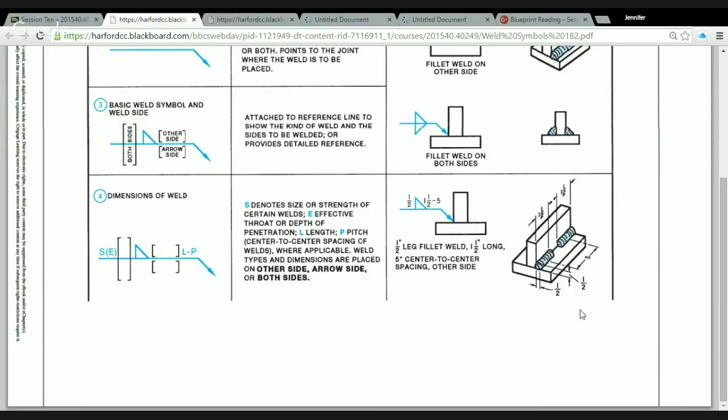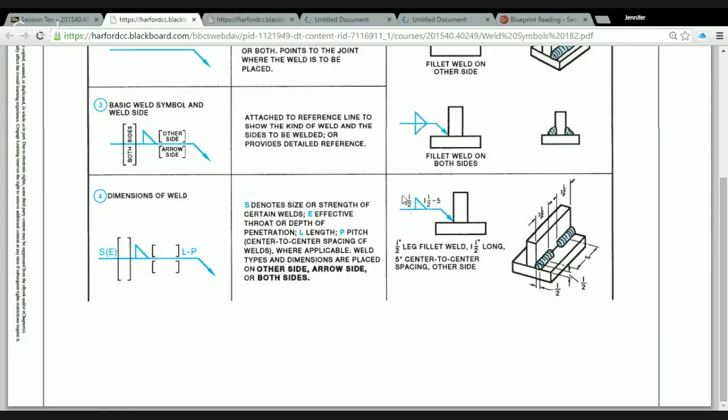So if we go over here and we look at our weld, we'll see 1/2 inch by 1/2 inch. So it's a 1/2 inch tall and a 1/2 inch wide. It's kind of like a square, but it doesn't fill the entire square out. It's like half a square, which is basically what that 45-degree triangle is indicating. Obviously, the gloppy mess that you see here of the weld isn't a perfect 45 triangle, but that's kind of what that symbol is, why it's shaped that way, because it kind of comes out looking like a gloppy version of a 45 triangle. So in any case, it's a 1/2 inch by a 1/2 inch.